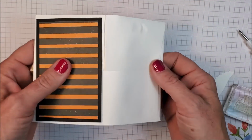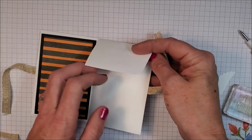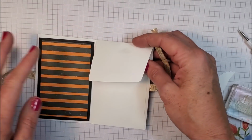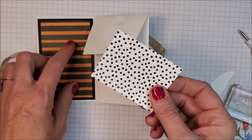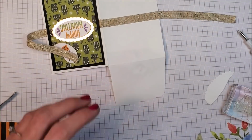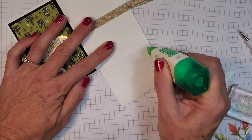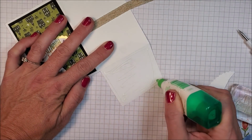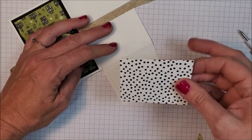And now it's time to finish the inside. Now what I've done on previous gift card holders is I've just decorated this with my stamps, but I have this scrap piece, obviously part of this, and I've decided I want to glue it onto my flap. So I'm just going to put some glue on here, just decorate my flap a tiny bit, and then I will just trim this.